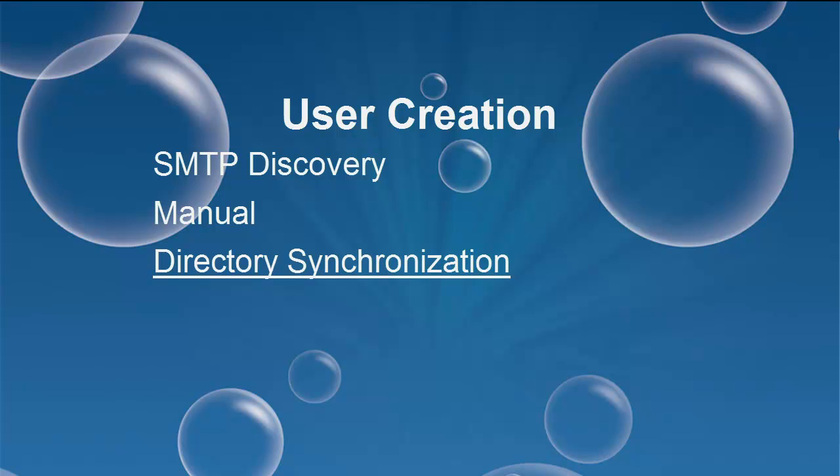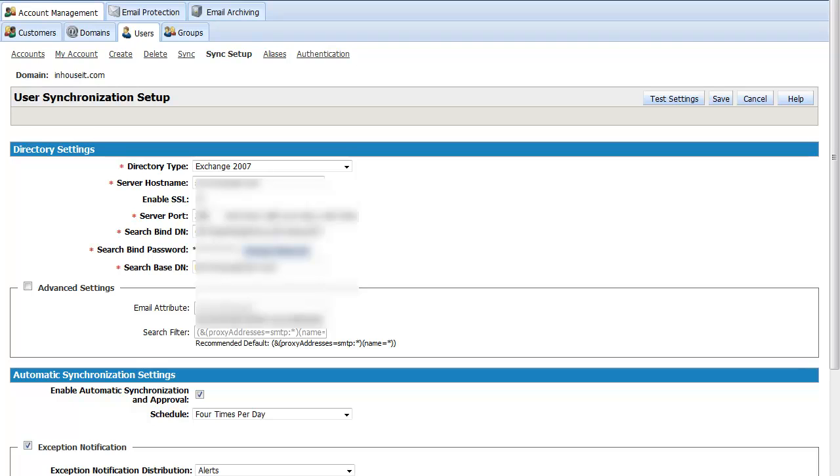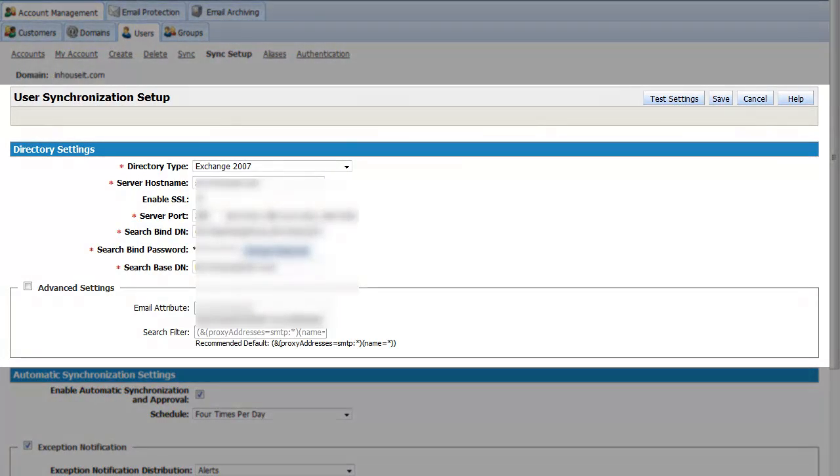for administrators. In order to configure the system to synchronize with your directory, log into the console and navigate to the Sync Setup page here. Fill in the fields in the Directory Settings section with the information from your Active Directory. Use the Help button for details on field descriptions. The Advanced Settings section is only used if you have a custom deployment of AD.